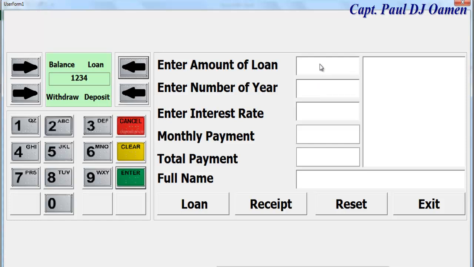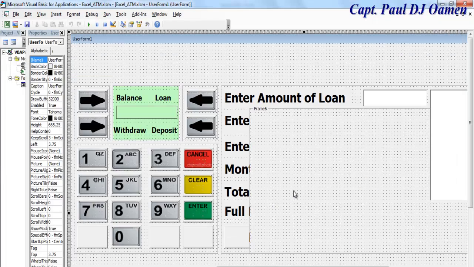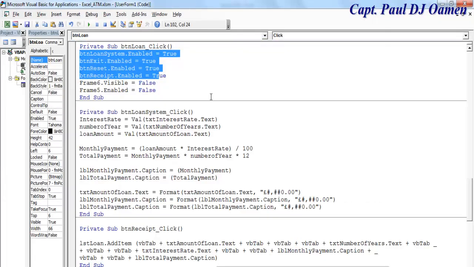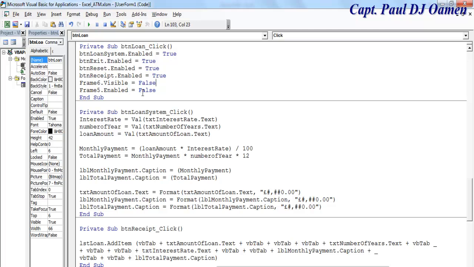Let's see. No, we can't. Let's go back in there. Oh, it's false. Should be true. Enable equals true. Run.